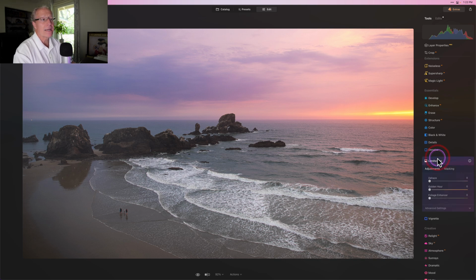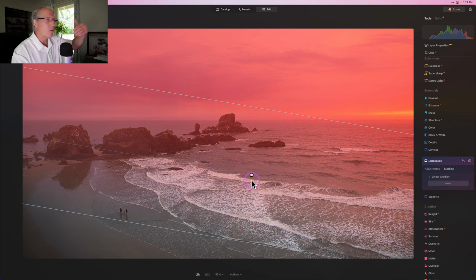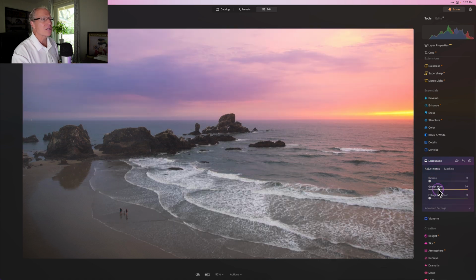And last thing I want to do, if I come in here with golden hour and start popping that, it looks great, I love golden hour, but I'm not a fan of applying it generously across an entire photo. Once again, I'll come in with a linear gradient this time, and I might fade it into that surf a little bit. You can see I've got a really wide gradient zone. That's your transition or your fade area. And I might do something about like that and just give this a little bump. And so it hits this bit of water, hits a little bit along the edge of the surf. Of course, it's hitting the sky and that sort of thing. But maybe a little too much there, I'll take that down a little bit.